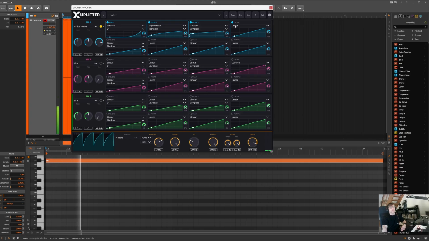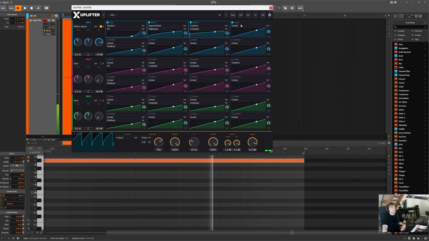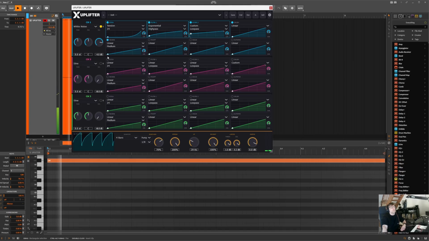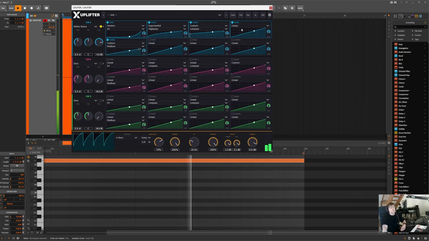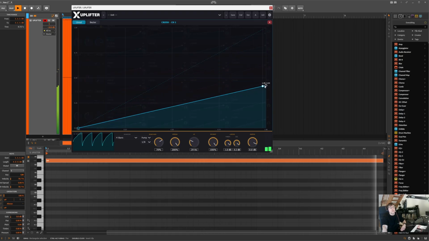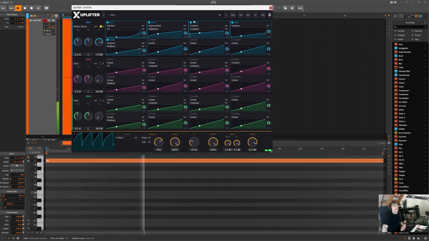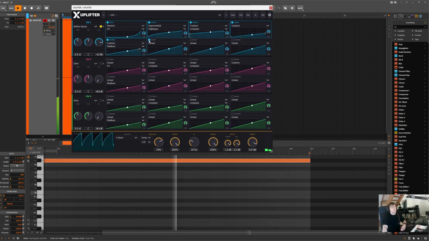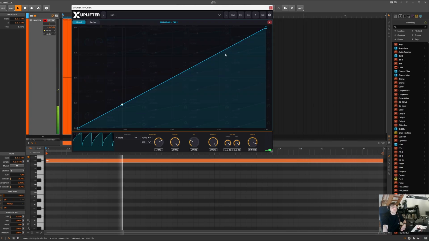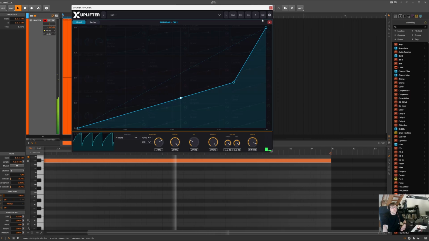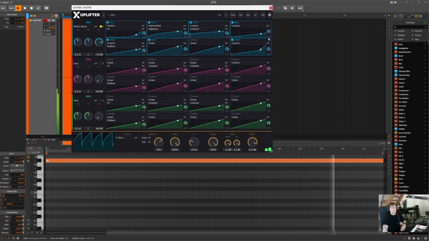And add a crusher. A little bit of reverb, and some frequency shifting, and auto pan. And you have a separate dry and wet for each channel.